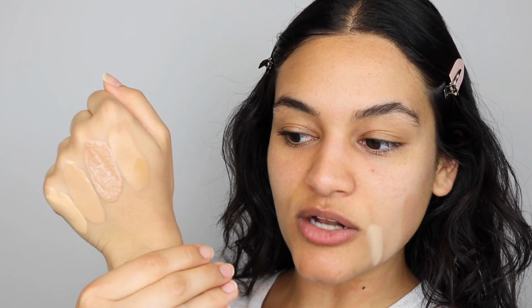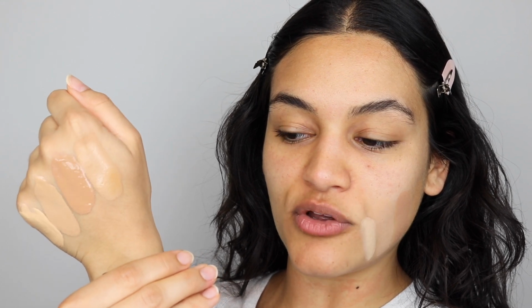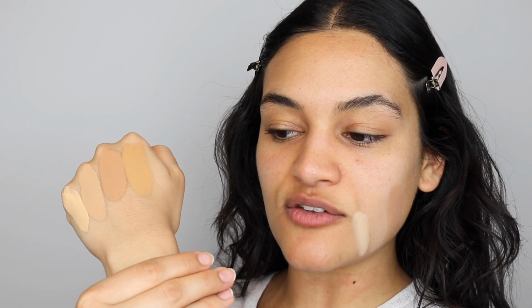But those are the swatches of the foundation shades that I have, and those are hand swatches of all of the foundations. The formula is really nice and beautiful, creamy, full coverage. It doesn't lean super dewy and it really doesn't lean super matte either. I think it's a good in between.